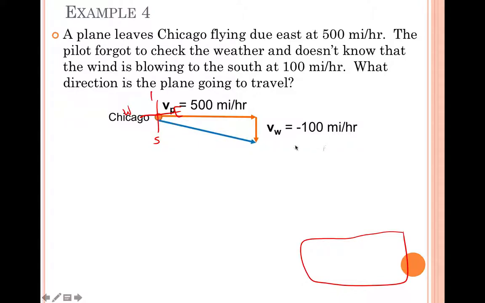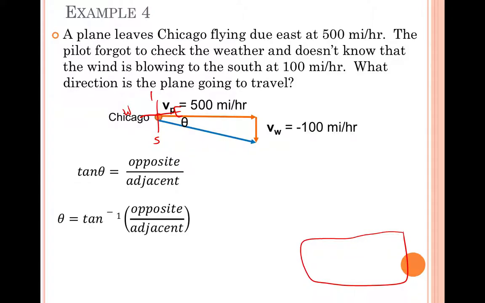And then to find the angle, for this angle, I would use the values that I was given. I would never use a value I calculate, so I wouldn't use the hypotenuse. I would look at this and use opposite over adjacent, so I'd use a tangent function here. So I'd use inverse tangent of 100 over 500 to find the angle theta. Opposite over adjacent means you'll have inverse tangent of 100 over 500. The negative sign isn't necessary there.